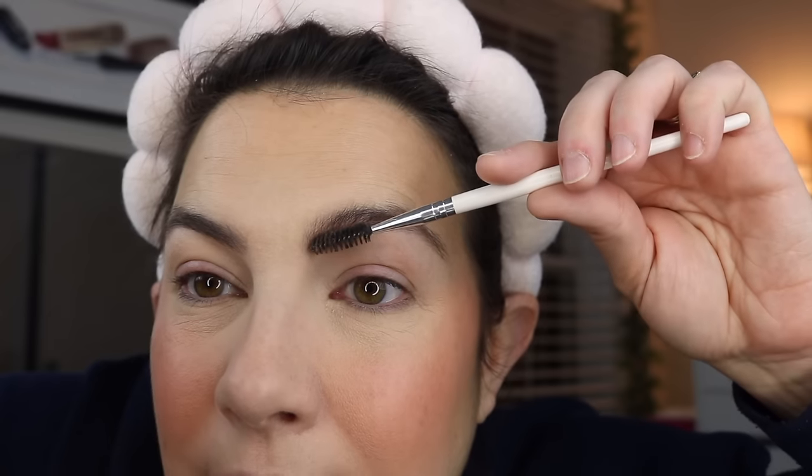I gave myself a little brow makeover and tweezed right up under here. Little hairs I thought were somewhat insignificant were actually causing shadows. To give your brows a trim: take a spoolie brush, have the hairs stand straight up. If the brow hair is standing up beyond the spoolie you can come in and cut. I pay attention to the front part — if you've got really long brow hairs, consider trimming them so when you gel them they can stand up and give your face more lift rather than looking wild.